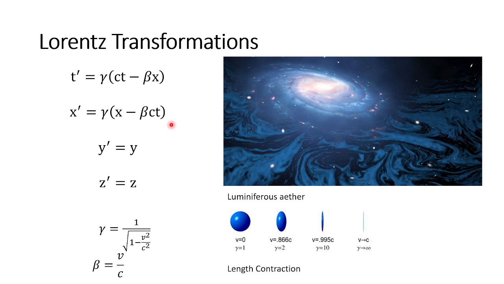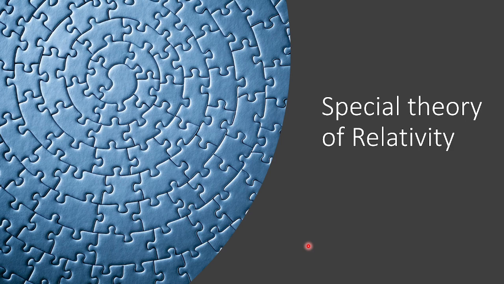But the problem with this one is they couldn't test it during that time. They didn't have scanning electron microscopy or tunneling electron microscopy to view these atoms and the so-called length contraction of the atoms. So it could not be proven nor disproven at that point in time. Solve this puzzle.